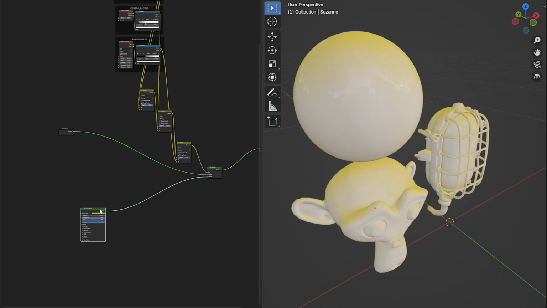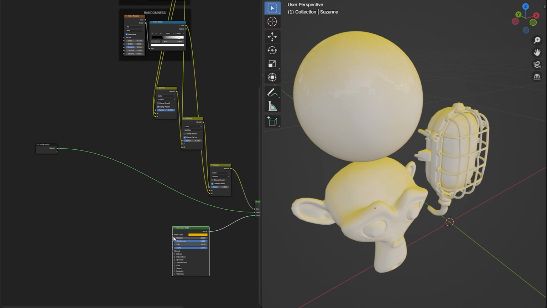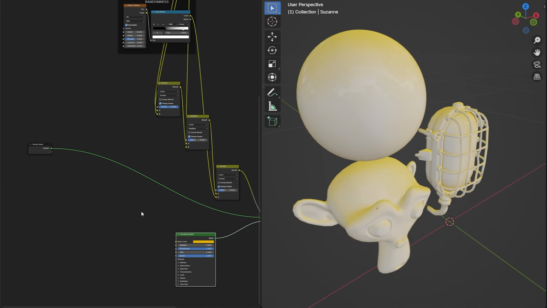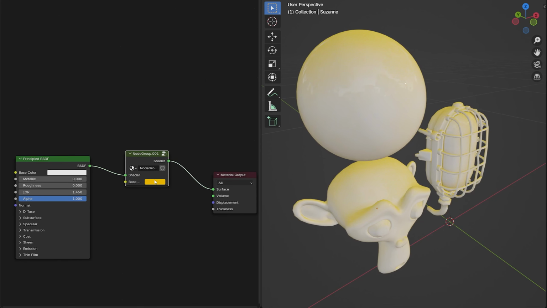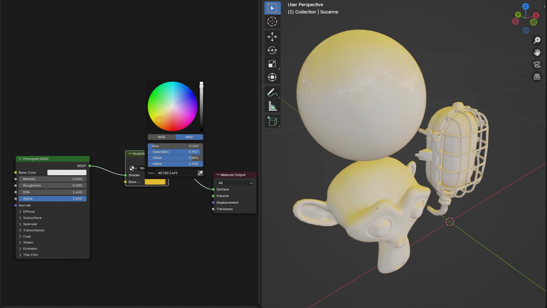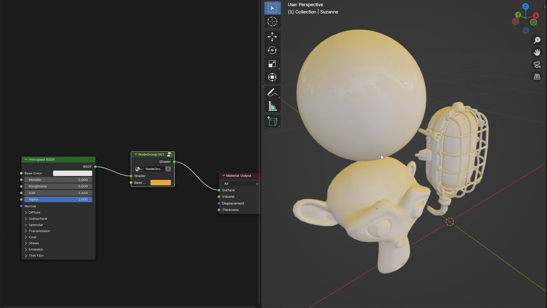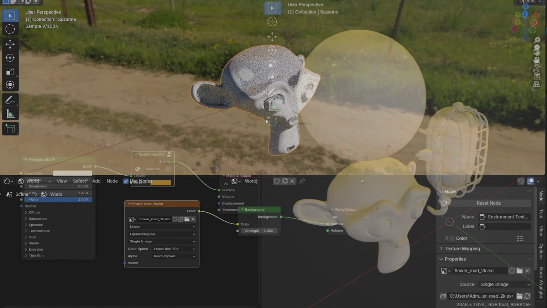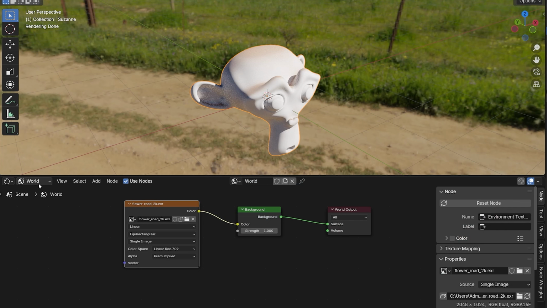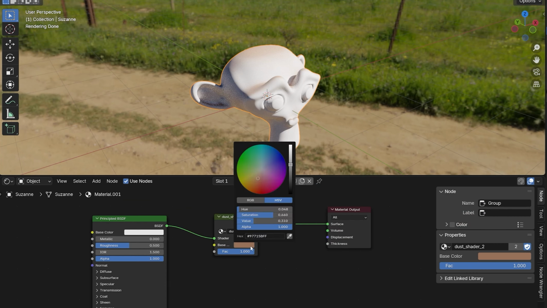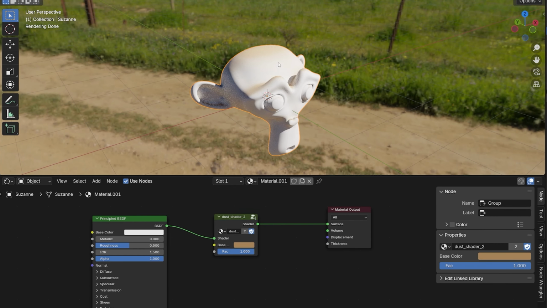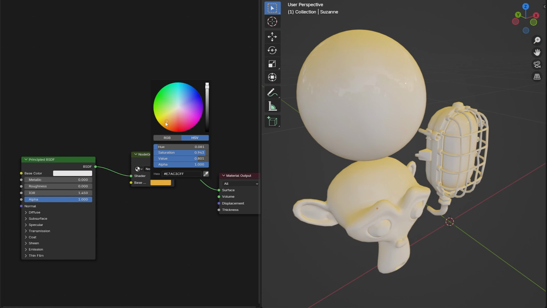And the first thing I want to expose is this color, because I want to change the color of this dust later. This is not a good color, so I will bring this here, and if we now go back here, we can see that we can change this color later. And this color should be the same as your environment color. For example, if you have this type of environment, you can always go to object, and let's pick this color here. And now this will blend better with your environment. But I will keep this very saturated so we can emphasize this effect.